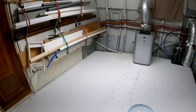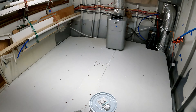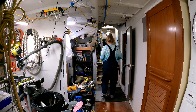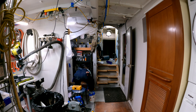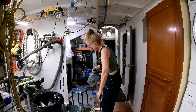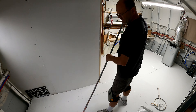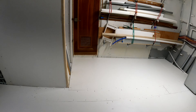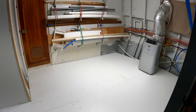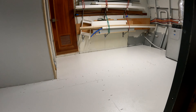Good evening, it is August 17th, 2023 and we are going to put the second coat of paint onto this and get all the little bitty holes painted. One of us is also going to do some cleaning up in there — that's the plan. There's the second coat on the floor and the wall, so it is all ready for things to get moved onto it once it dries. Jeanie did a spectacular job cleaning this area out, and since we don't want to sit here and breathe paint fumes all night, that's all we're doing today.